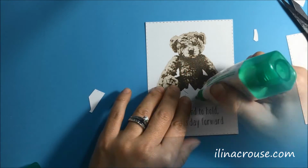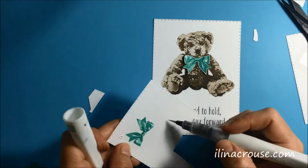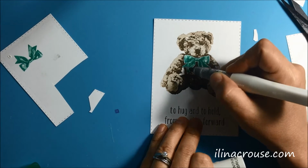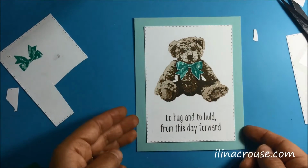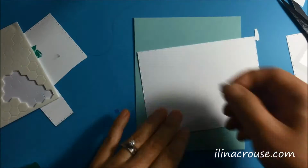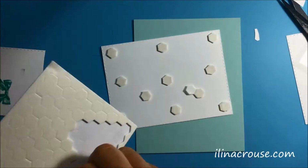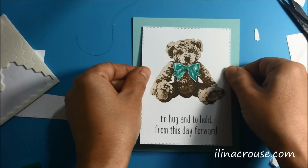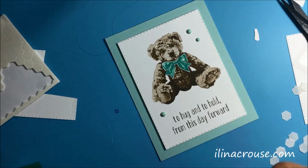Next, it's time to finish that card. I'm adhering the bow onto the bear, and then I'm going with the Clear Wink of Stella to add a little bit of shimmer and a little more interest to the bow. And then I have a card base from Pool Party. I'll adhere my panel onto it, and on the back I'm adding a bunch of dimensionals. You'll see I use a lot. I wish we had dimensional tape instead of those little hexagons. Next I'm just adding some enamel dots to finish my card.